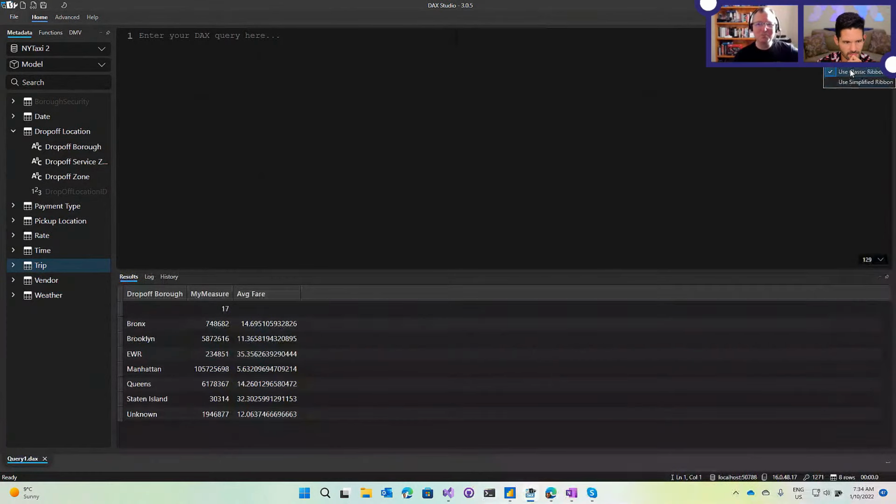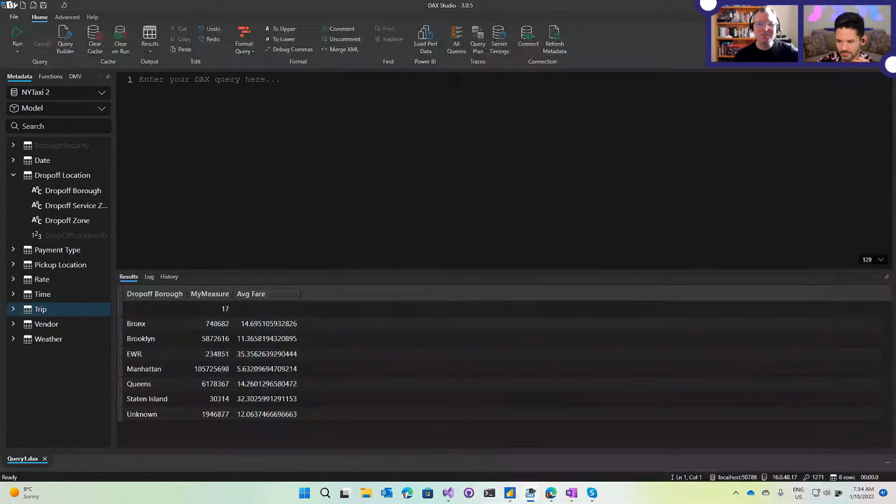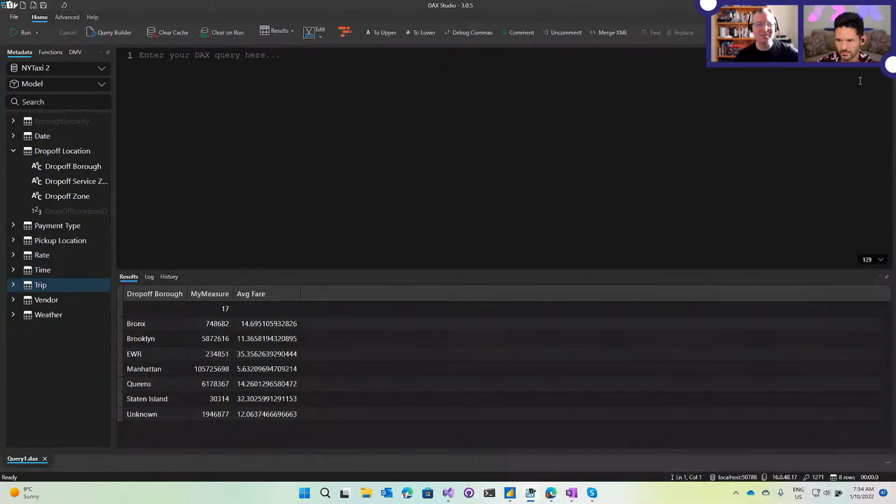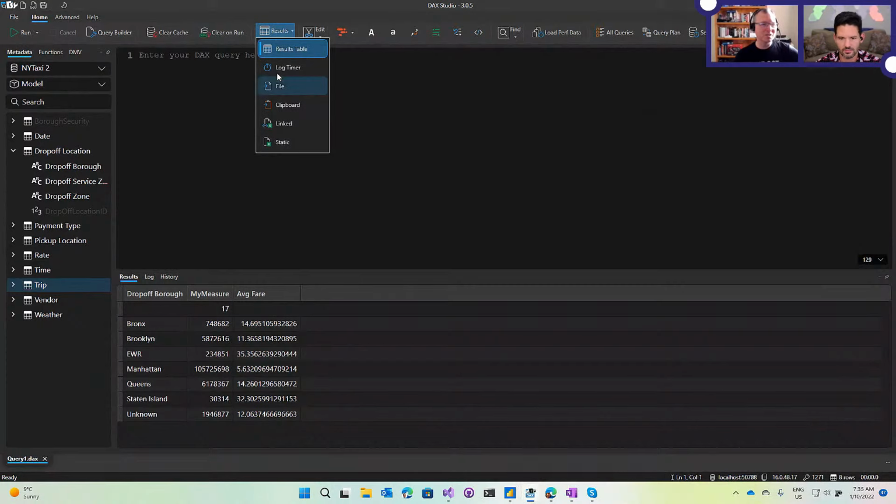And so the other in between option, as opposed to just fully collapsing it, there's also a simplified ribbon, and this is part of an open source fluent ribbon control that I'm using. They added this functionality, so I sort of get it for free, which gives you all of the same things, just in a much simplified, more collapsed view. You can still pick all the different options for where you want to send your results out.